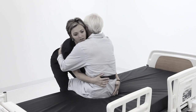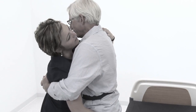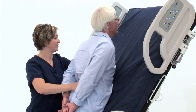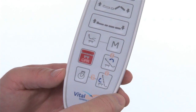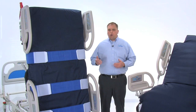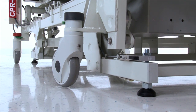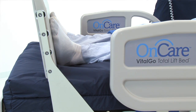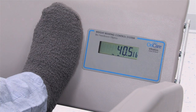Before the Total Lift Bed, early mobility and weight-bearing therapy options for critical patients were limited and posed safety concerns for patients and caregivers. Today, critical patients can stay within the safety of the Total Lift Bed while benefiting from physical, mobility, and occupational therapies earlier and more aggressively than ever before. To ensure patient safety, tilt functionality is available from the caregiver pendant and only after unlocking the feature. Once tilting is engaged, the casters will retract, positioning the bed securely on foot pads. Bed height will raise and the patented footboard will move to meet and support the patient's feet. As tilting begins, caregivers are able to monitor the amount of weight a patient is bearing by using the integrated footboard scale.